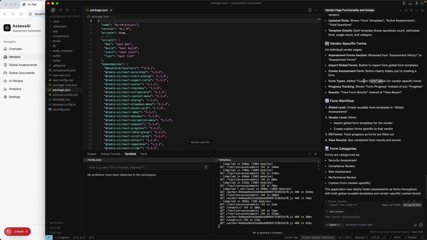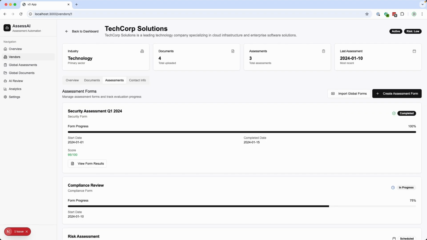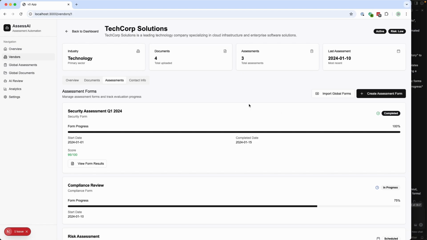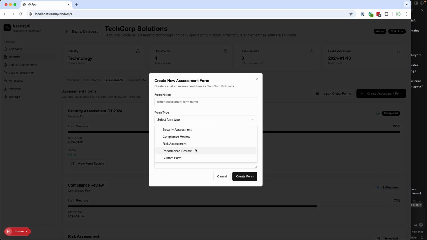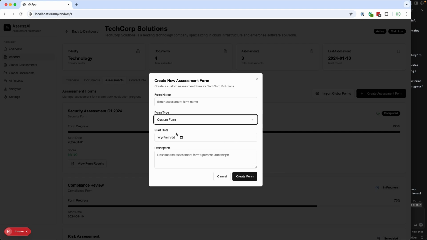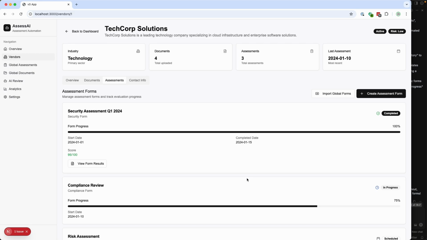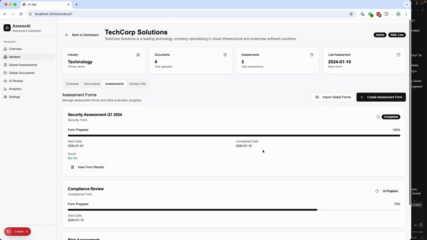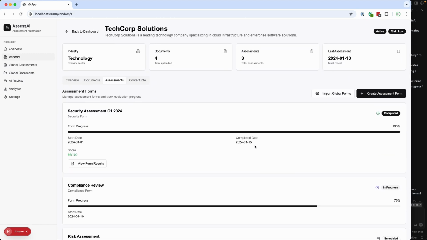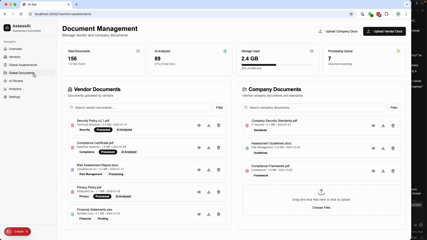Okay, so it's actually said here that we can add a custom form. Let's make this slightly smaller here, and let's go to create form. You see custom form. All right, let's just put something in here and see if it does anything. Okay, so it's not actually doing anything. That's okay. But we've got everything there.